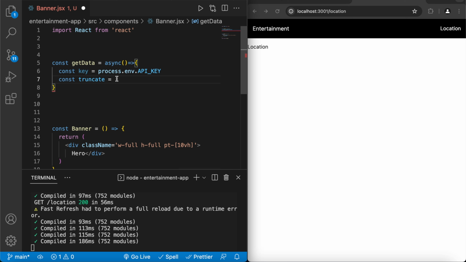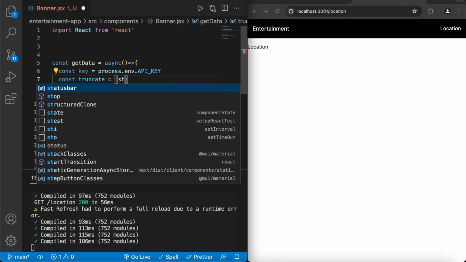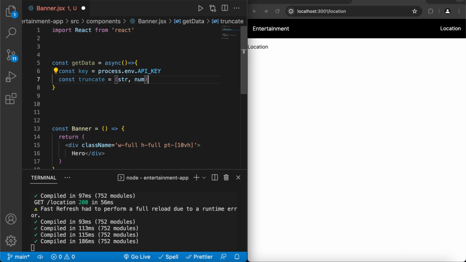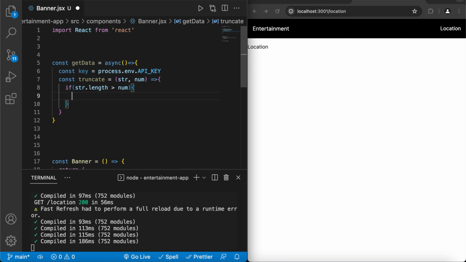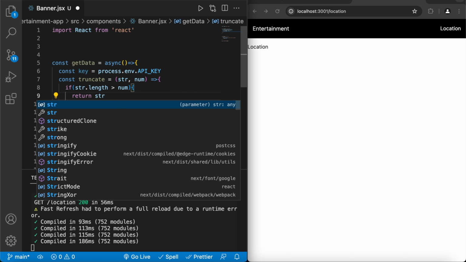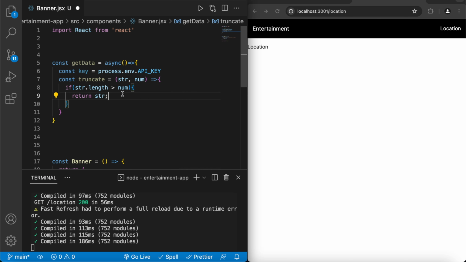So for truncation, we're going to say truncate, and we're going to take a string and a number. The number is what we want the length to be, and we're going to write this logic saying if the length of the string that's provided by the API is less than the number that we want it to be, then we want to return the string.